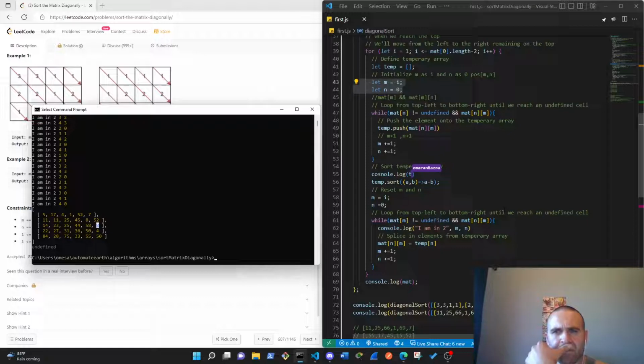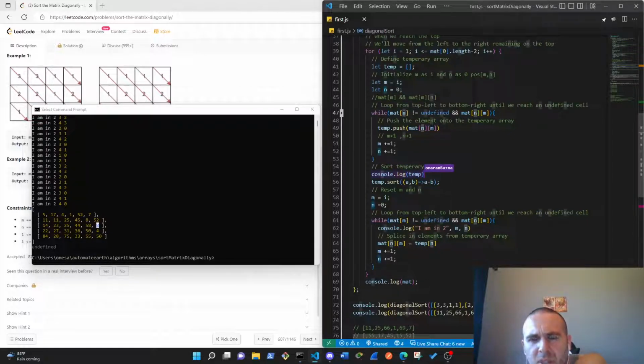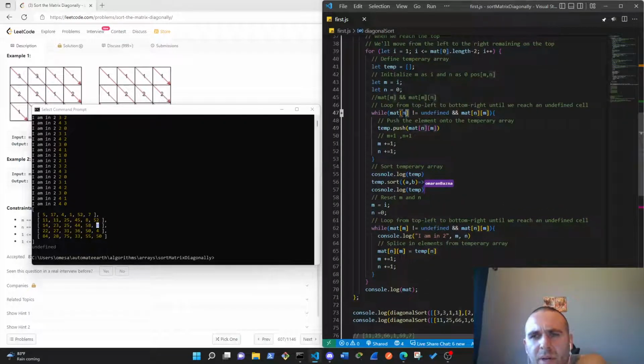We'll see what happens. So N equals 0. Mat N 0. So that's one array. It's not with the undefined. It doesn't help that the printout garbles all the columns.